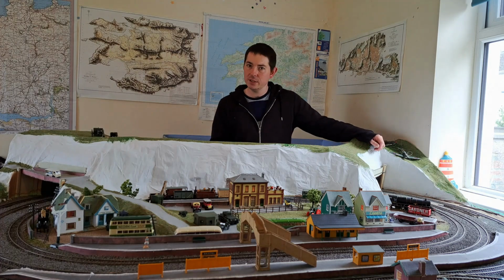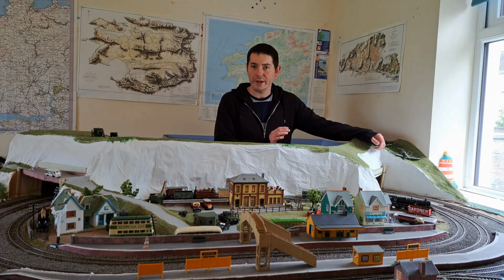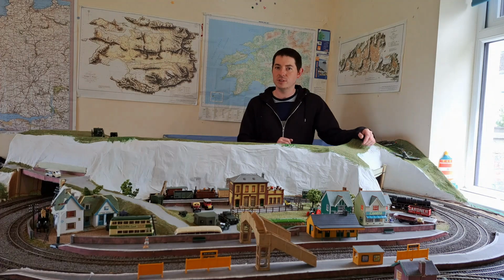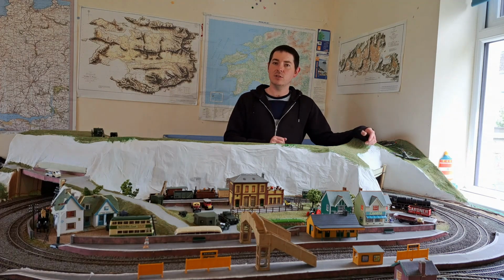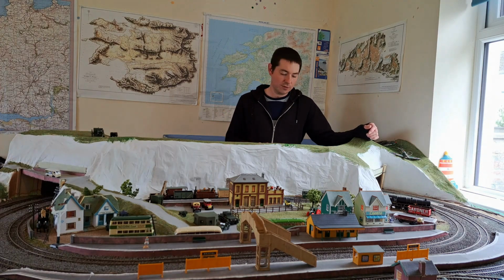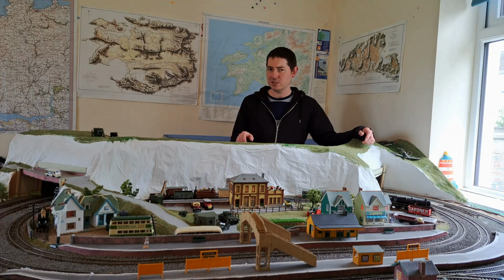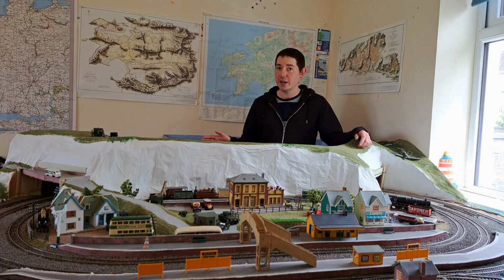So I have got a freight train pulled by the eponymous J15, or the descendant or rebuild of the Y14, the GER locomotive you can see in real life at the North Norfolk Railway. So that is on a mixed rake. I've tried to get something from each region, so I've got a Denby wagon, that's like a northeastern coke wagon, northeastern van, southern open wagon, Knapsbury Mental Hospital, I think that was an LMS area one, an LMS Conflat container on a Bachmann BR Conflat, because I can't find the Conflat wagon.